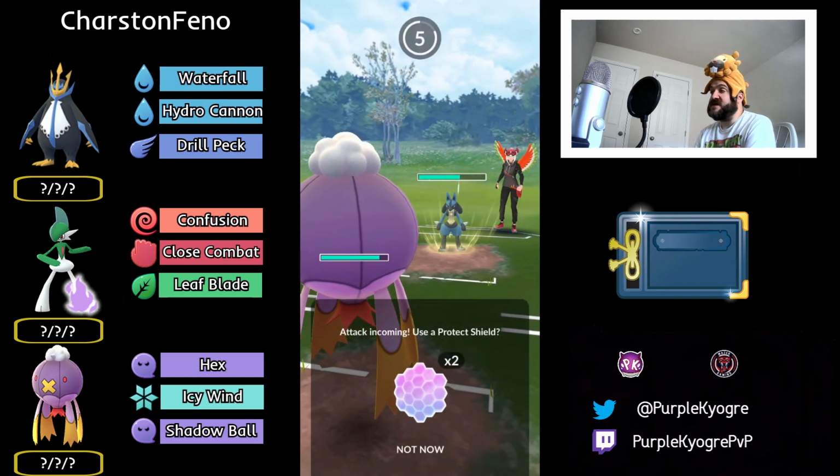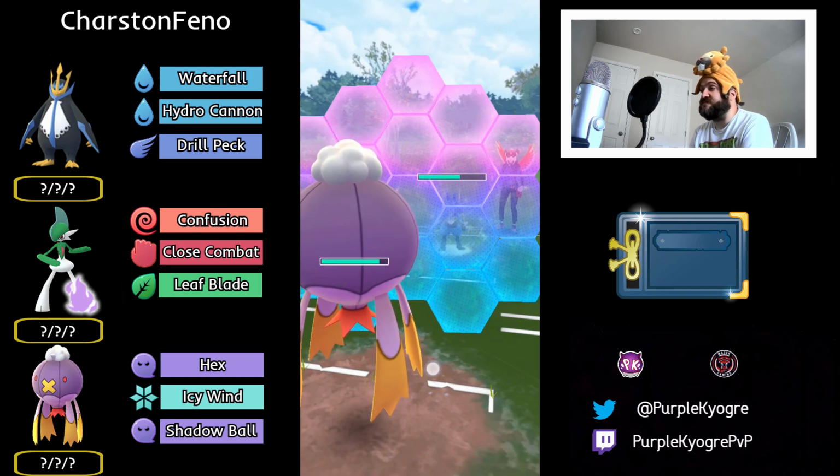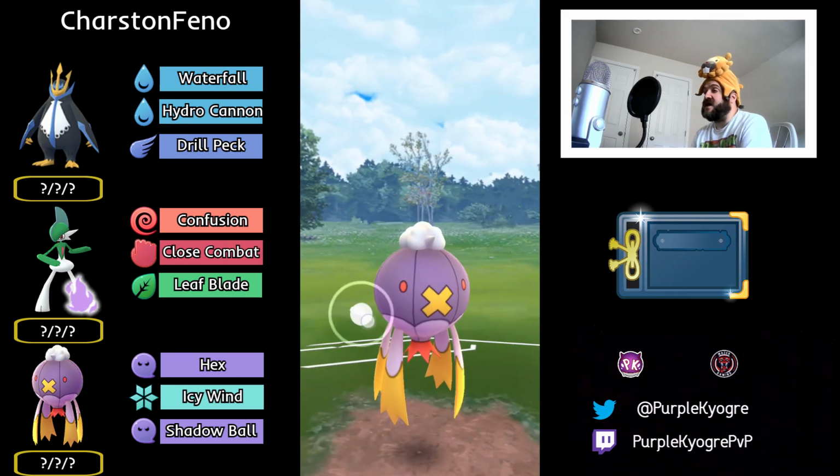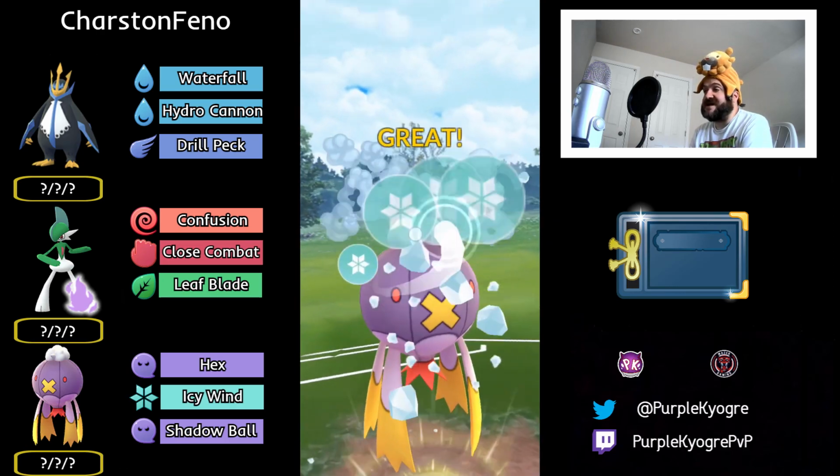Okay, I mean, it could be a Shadow Ball. Shadow Ball will KO, so Drifblim is going to go ahead and respect it. It's a Power Punch bait. Really unfortunate there, but it's kind of scary not to shield it, you know.